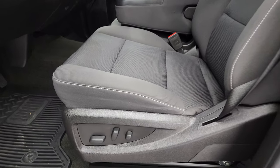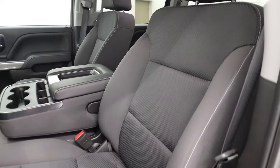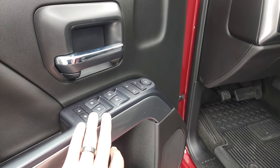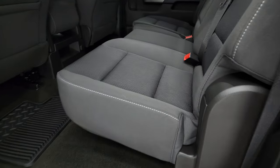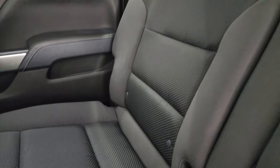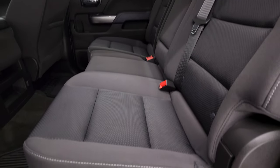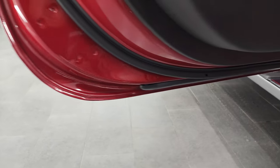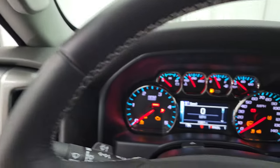Inside, just as clean as the outside. The LT1 package gives you the black cloth interior, 40-20-40 split bench seating in the front — no rips, no tears. This truck smells like new inside. Power driver's seat, auto headlamps, four-wheel drive, and your factory brake controller right there. Power windows, power locks, power mirrors, and child safety locks for the back doors. Back seats are just as clean as the front seats — I don't even think anybody's ever sat back here. Fixed glass rear window with the built-in rear defrost. Headliner is very nice. Carpeting and floor mats back here are in excellent shape. Bottoms of the doors and the inside of the doors all look like new. We'll check out the miles on the radio, then start it up and take a look under the hood.